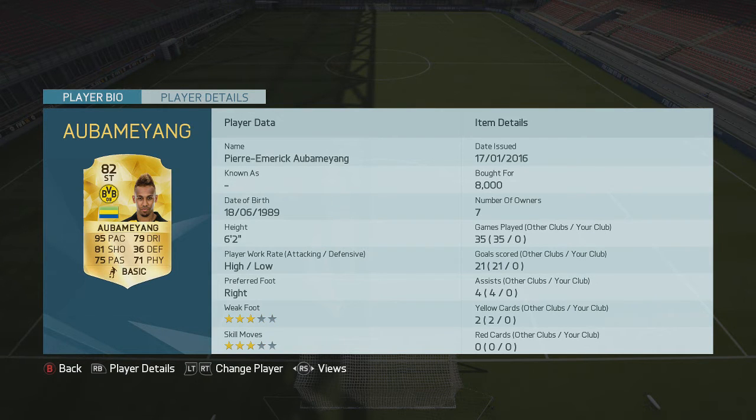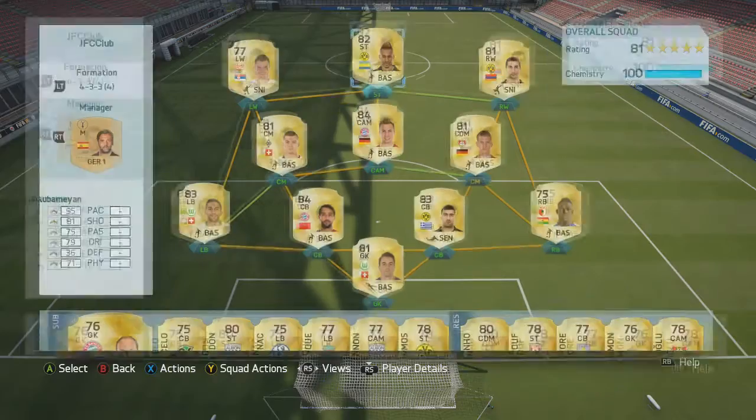The main centerpiece, who I am yet to use in this team, is Pierre-Emerick Aubameyang. 8k in this team. 95 pace, 81 shooting, 79 dribbling, 71 physical, 76 passing, 3-star weak foot, 3-star skill moves.